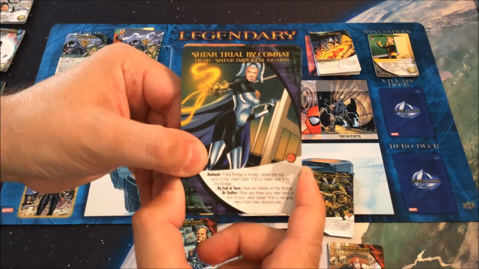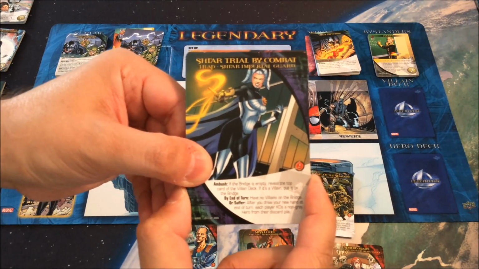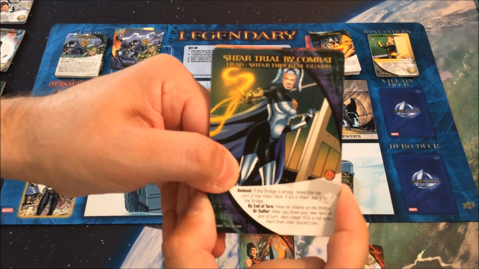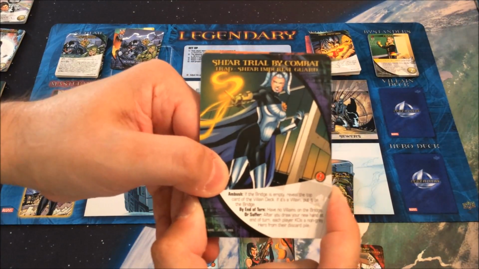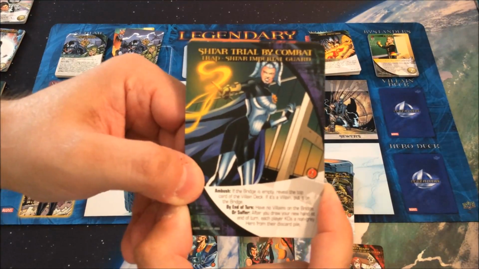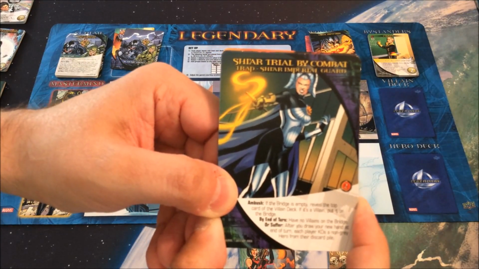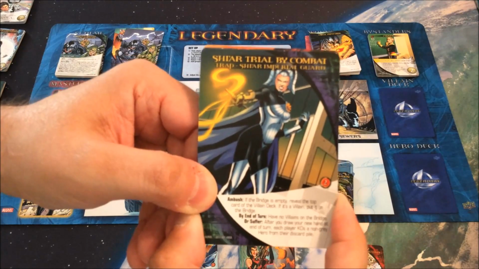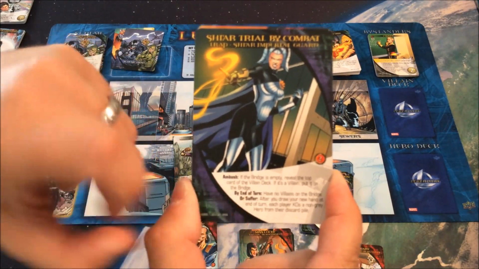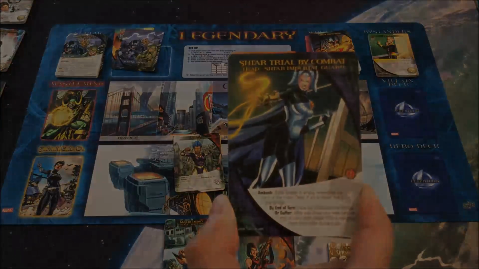The ambush ability is, if the bridge is empty, reveal the top card of the villain deck. If it's a villain, put it on the bridge. So that makes it difficult because you got a villain about to escape. By end of turn, have no villains on the bridge. So take them out, quick! Or suffer. After you draw your new hand at the end of your turn, each player KOs a non-gray hero from their discard pile. Okay? If by chance you do manage to pull that off, and you avoid suffering that fate, you get to put this in your victory pile for the victory points that are listed.